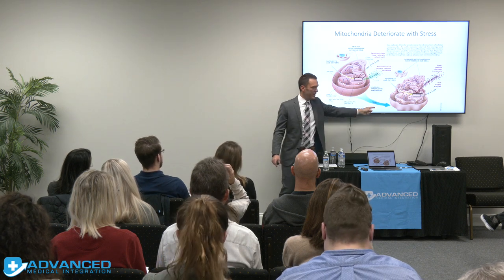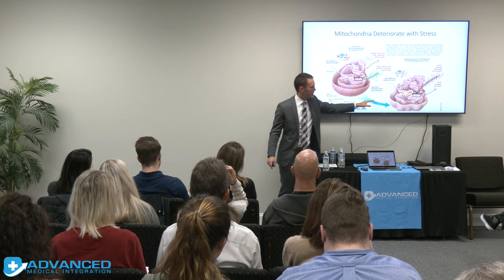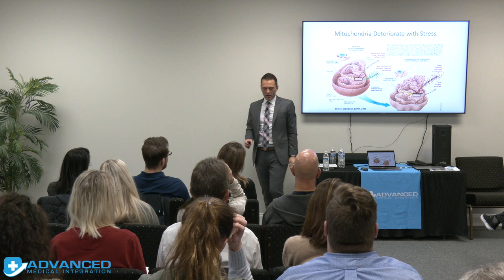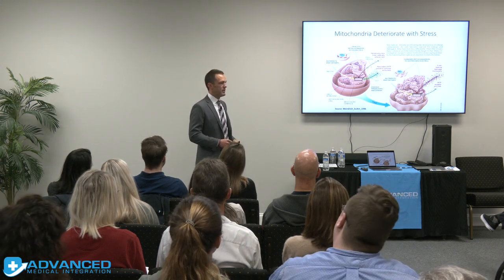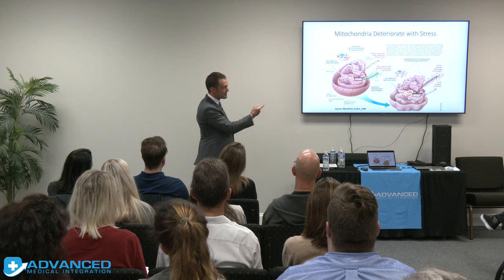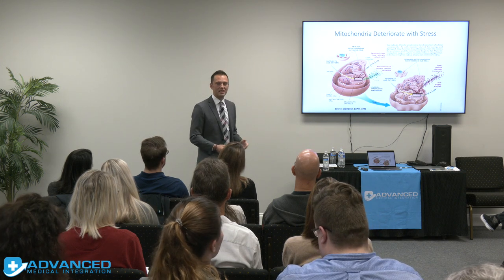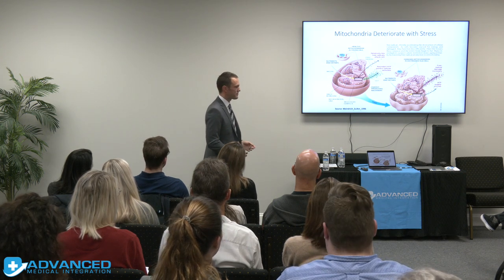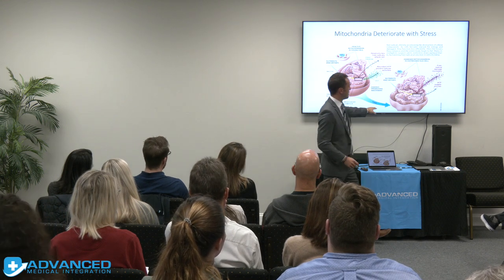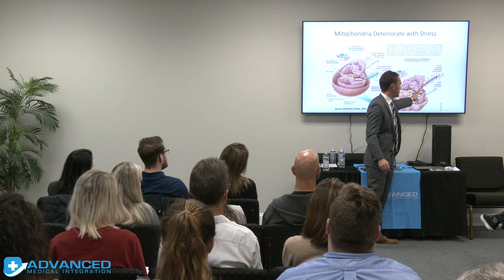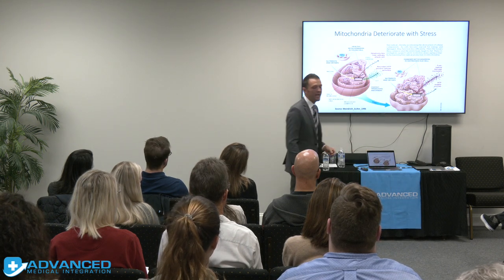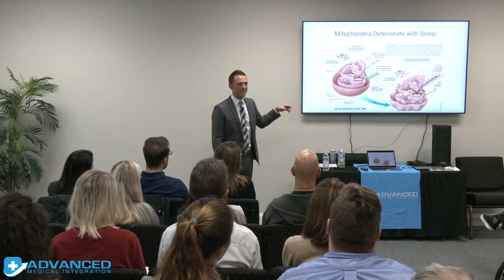But over time and with a crappy lifestyle, we end up with mitochondria that are dilapidated. If you want to know if your patient has dilapidated mitochondria, look at their face. Okay? Do they have wrinkles? This is wrinkly as well. It's the same material, cell membrane, phosphatidylcholine. Okay? Now, here's their ATP production. That's not very good. Here's the free radical damage. That's a lot, right? That's oxidative stress.